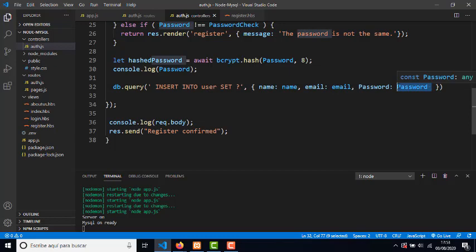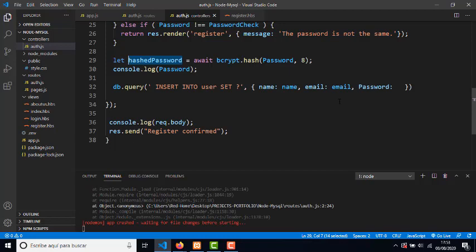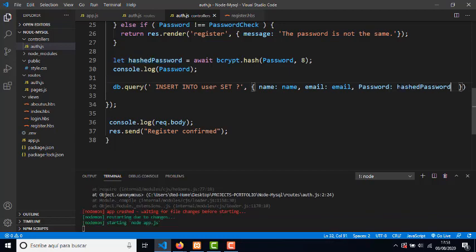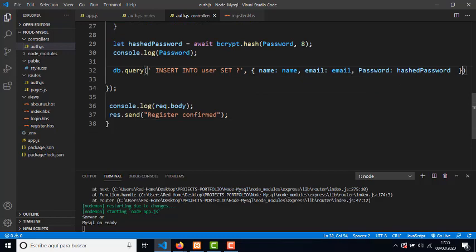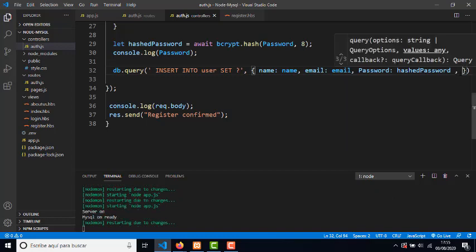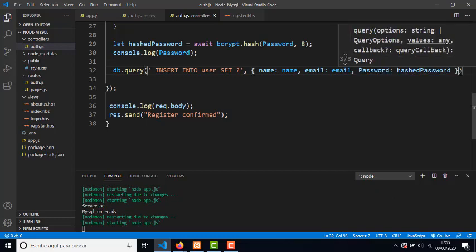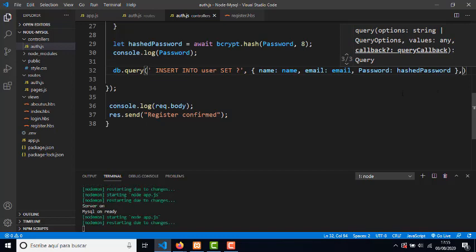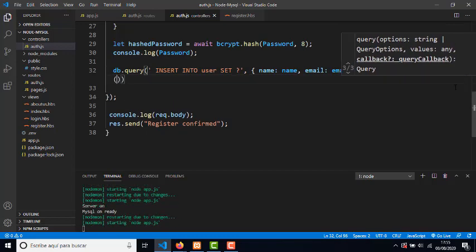That means everyone can see it. But we're going to use a hashed password. After that, we're going to clean this a little bit. We're going to have some space, comma. Sorry, it's not like this. It's a comma between the braces and the parentheses.